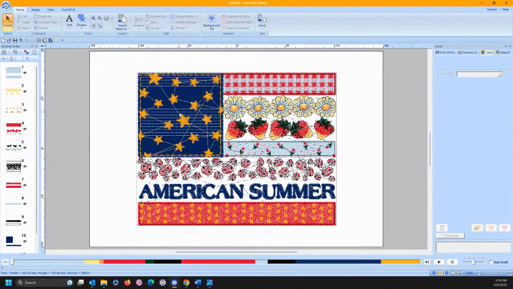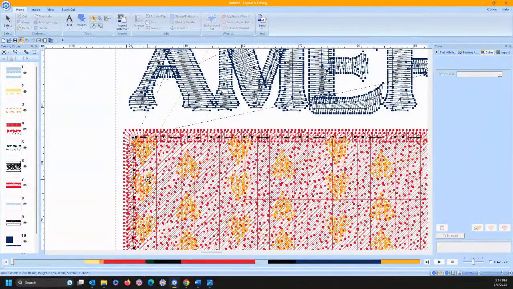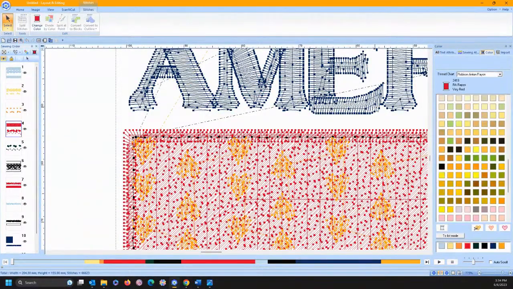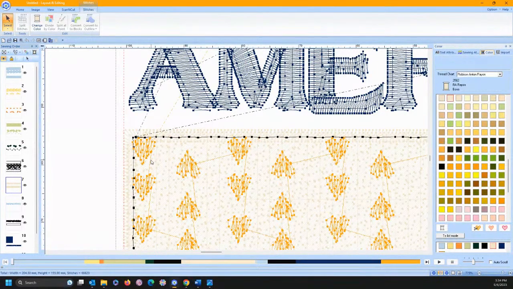So if you look, these are supposed to be jump stitches, but it does not appear that's the way they are. The same thing happens down here in these hearts. They should be jump stitches, these long stitches here, but they're not. So let's change this color to something lighter so we can see underneath the red. So do you see those orange jump stitches there? Or they actually stitch and they don't trim. They should trim because they're greater than 5 millimeters for the most part, but they're not.